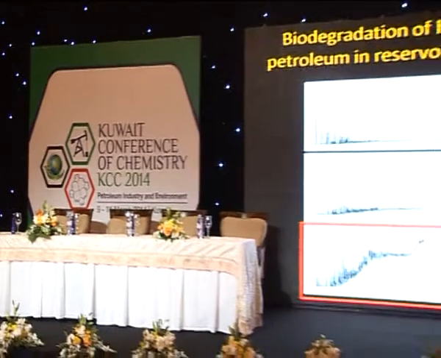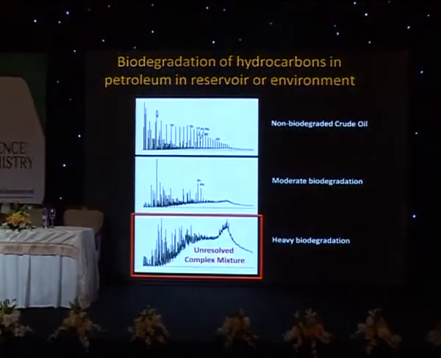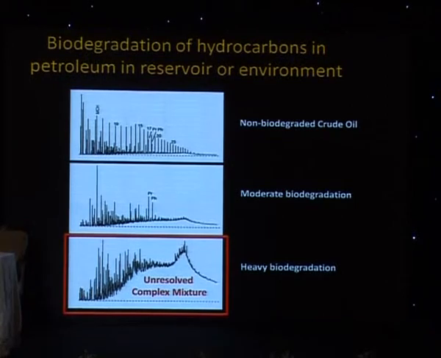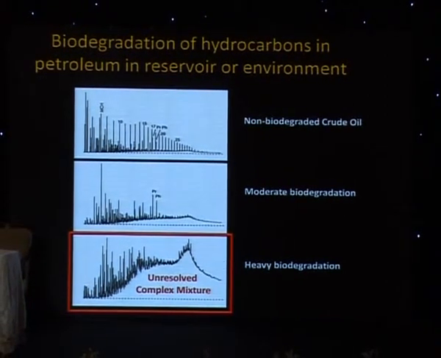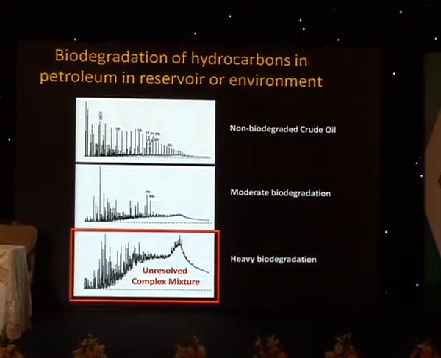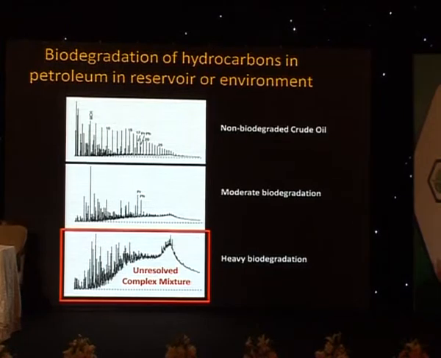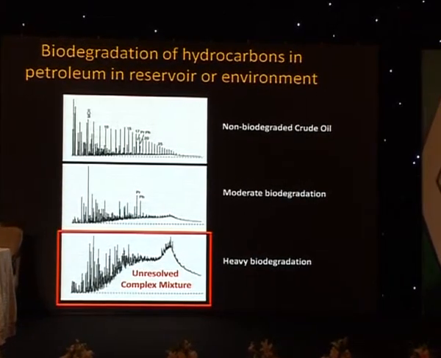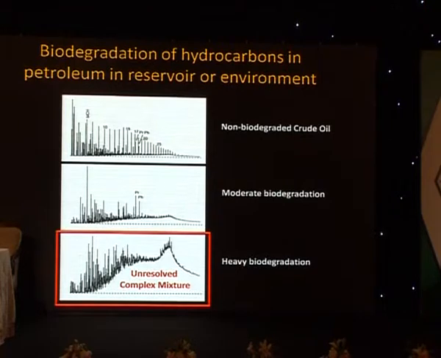Now, if we examine hydrocarbons, crude oil, and of course crude oil is mostly hydrocarbons, by gas chromatography, we see the typical top feature here, where the gas chromatogram is dominated by a series of resolved peaks, and each of these resolved peaks is an individual hydrocarbon. You can see a distinct homologous series of n-alkanes, or paraffins, plus some complexity, this component labeled MCH I'll refer to a little later. But essentially this is petroleum dominated by resolved hydrocarbons.